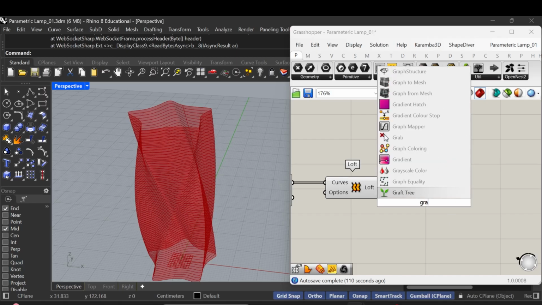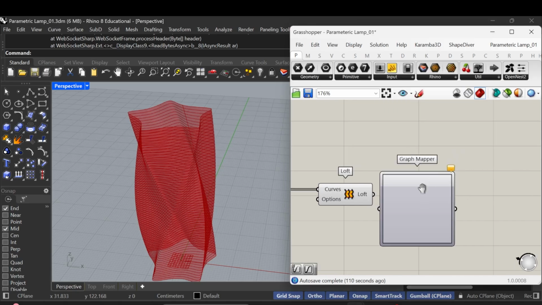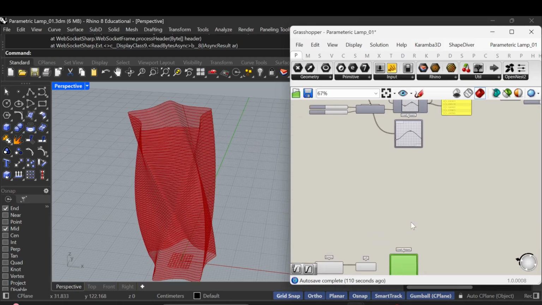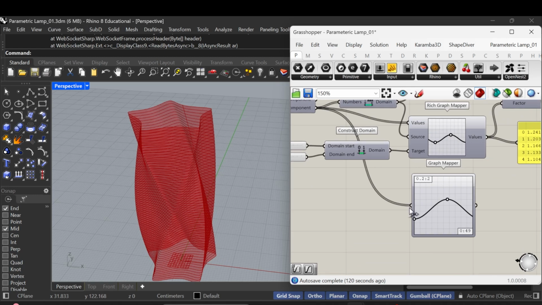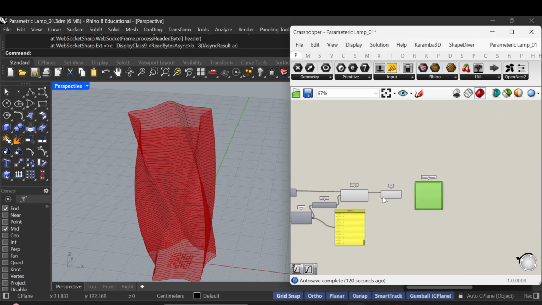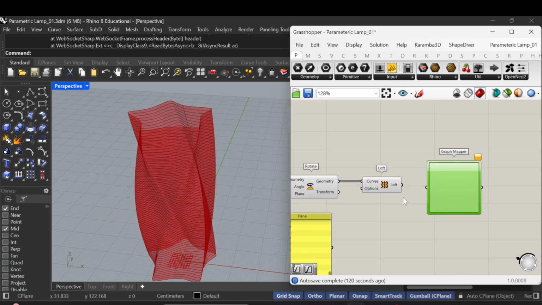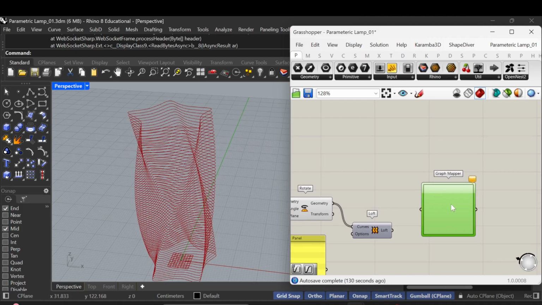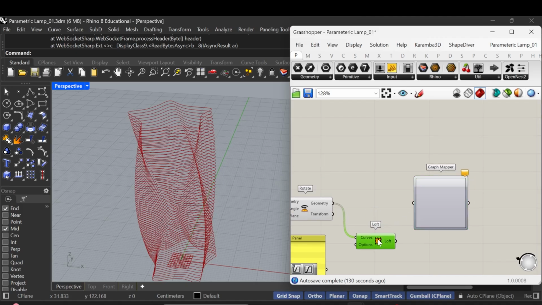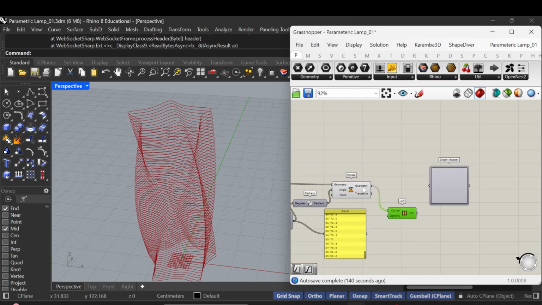But be aware that rich graph mapper is mostly better because of the control that we have on the source and the target numbers. It's much easier, and you can do more with that compared to the simple graph mapper that comes by default with Grasshopper.